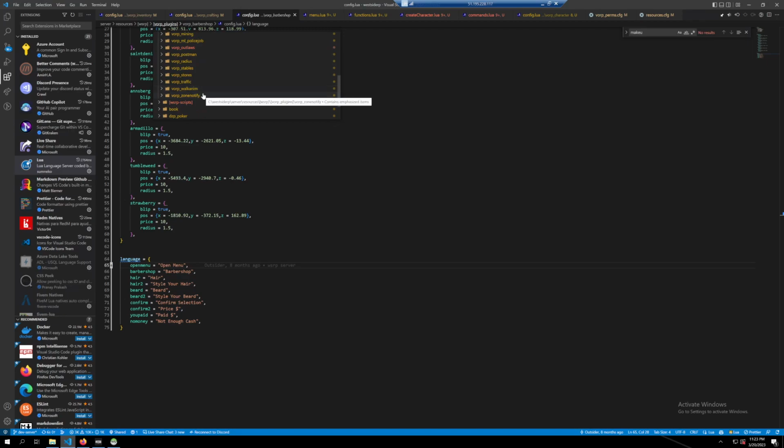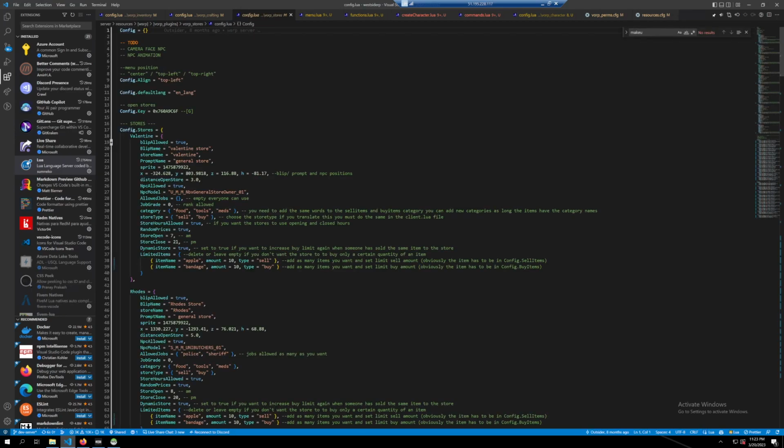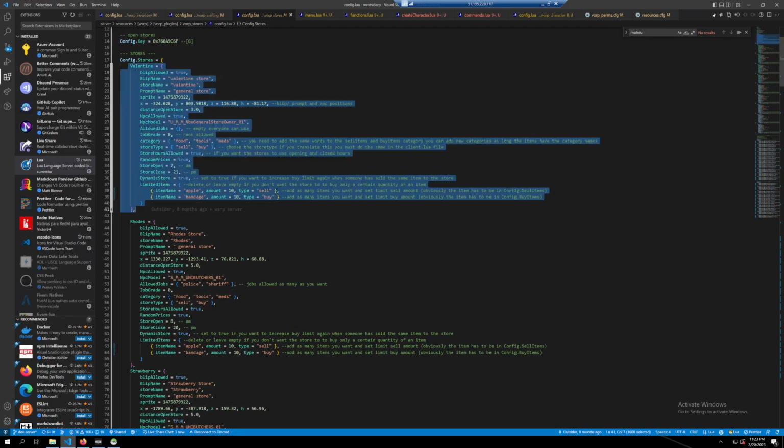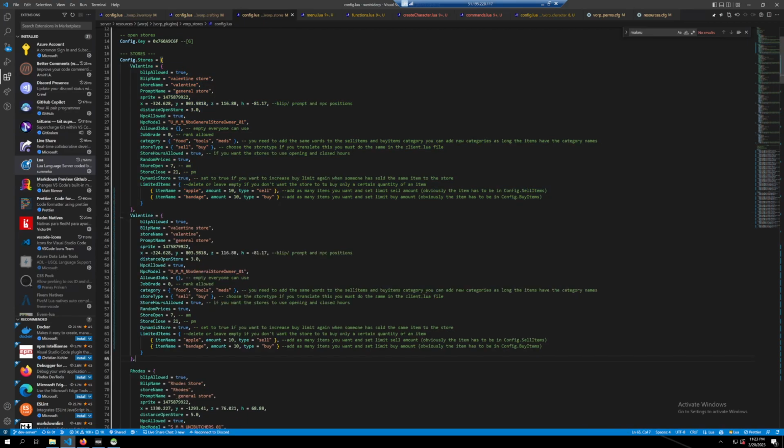So updating, creating items, let's say stores, config stores. I made this script a while ago. Basically, how do you create new things? You just copy what's here, put it below, and if you have the extension, it will tell you, okay, this is already used, meaning that this will not count. It's being overridden by this one. So you just put here a new store, let's say whatever store. The name doesn't matter. For some scripts it does, for this one it doesn't.